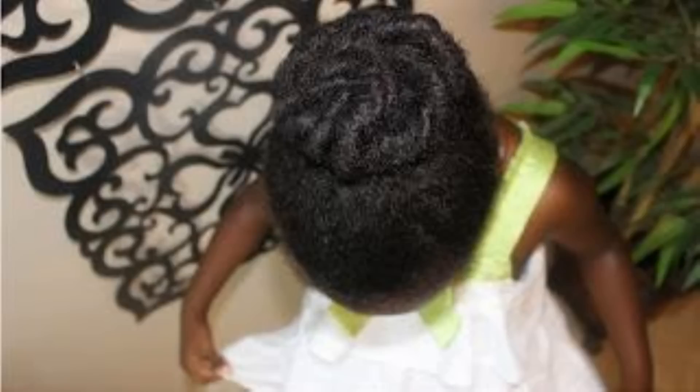An easy style that we also like doing — and I think Little Sis likes this the most — is buns. She loves buns right now, and that's a go-to style on some occasions. When we're tired of doing twists, we'll do a bun. It's just a simple bun, and we also do variations of it like a finger-coiling bun. There are so many other different things you can do with buns.